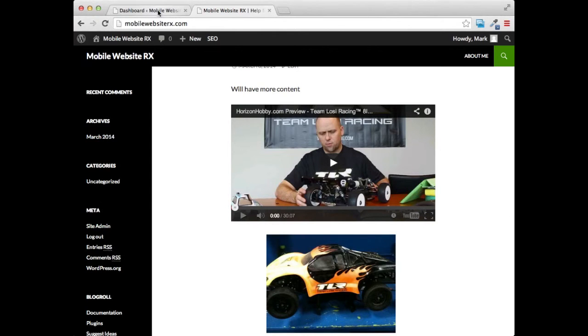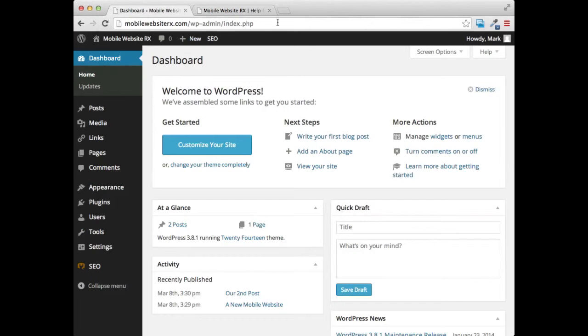What's really cool about widgets is they allow you to add different functions to your website. You can add calendars, opt-in forms, menus, you can do anything that you want inside of these widgets. You can even add plain text and format the text with HTML so that it can display banners or an opt-in form on your website. There's lots of things that you can do with widgets. So right now I'm going to show you how to access your widgets on your site and show you how to use them.